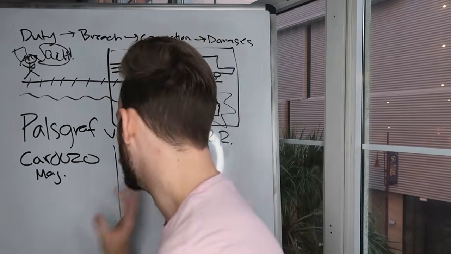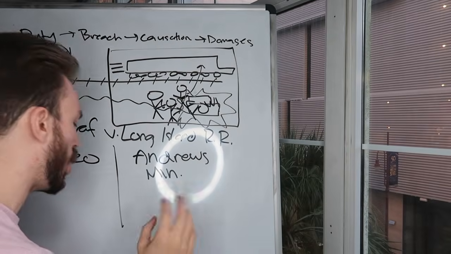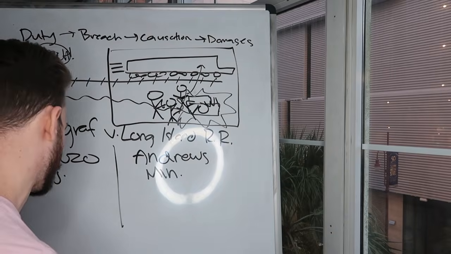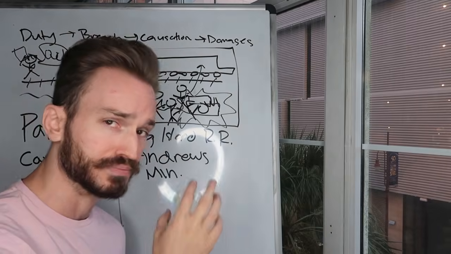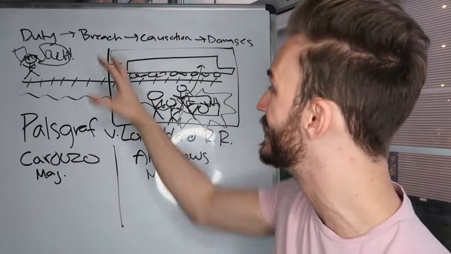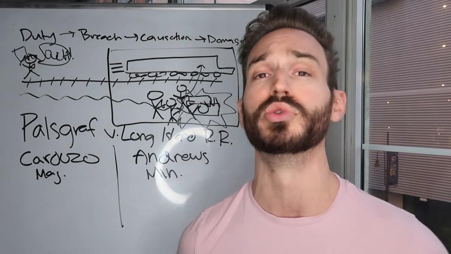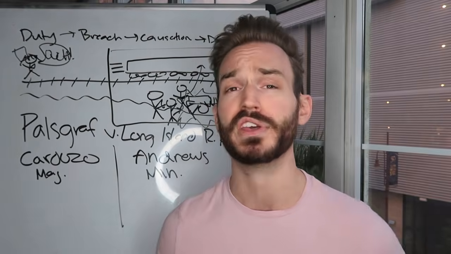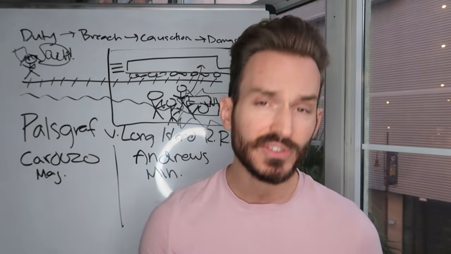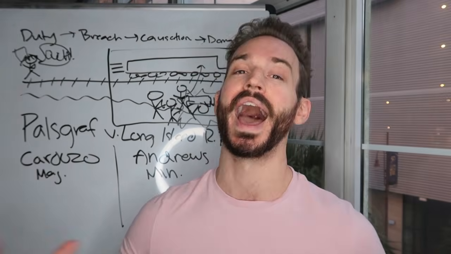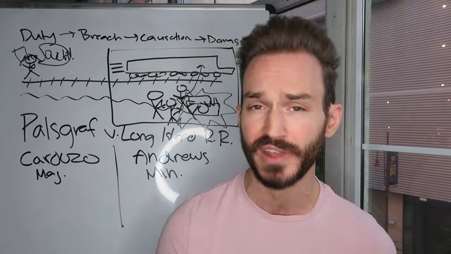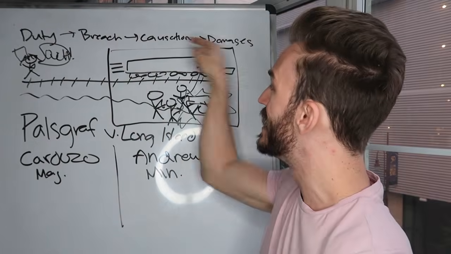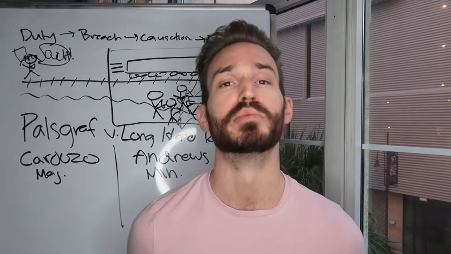Andrews comes along and says, if the defendant can foresee harm to anyone as a result of his negligence, then a duty is owed to every person harmed as a proximate cause of his breach. What he's basically saying is, let's forget this whole zone of foreseeable danger thing. Let's get this idea of a limited bubble or force field out. And let's just say that basically you owe a duty of care to society at large. You should be taking steps every day to take reasonable precautions and behave reasonably to everyone, not just people within this zone of foreseeable danger.